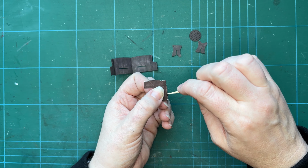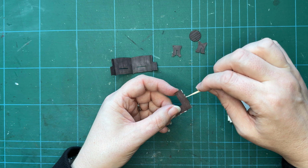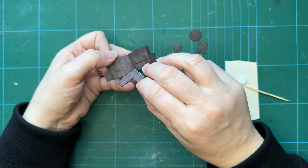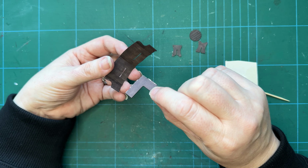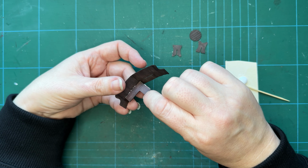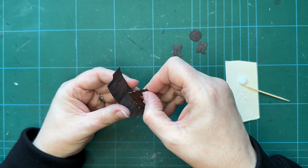Now you can put a little bit on here if you want. But again, it needs to be small amounts of glue. Less is definitely more, because the smallest amounts of glue show up, and at the smaller scales, they look really unsightly. At 12th scale, you can possibly get away with little tiny blobs of glue. Not so much at 1/48th, which for those who don't know is 1/4 inch scale. That is, 1/4 of an inch is equal to a foot, full size.